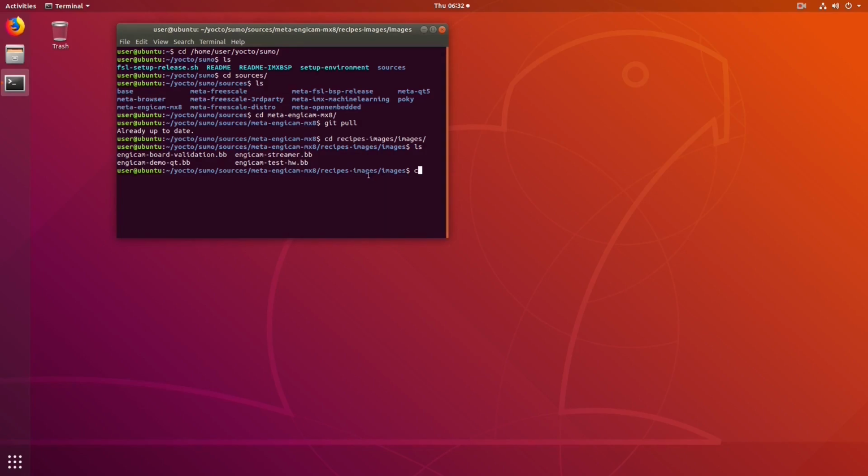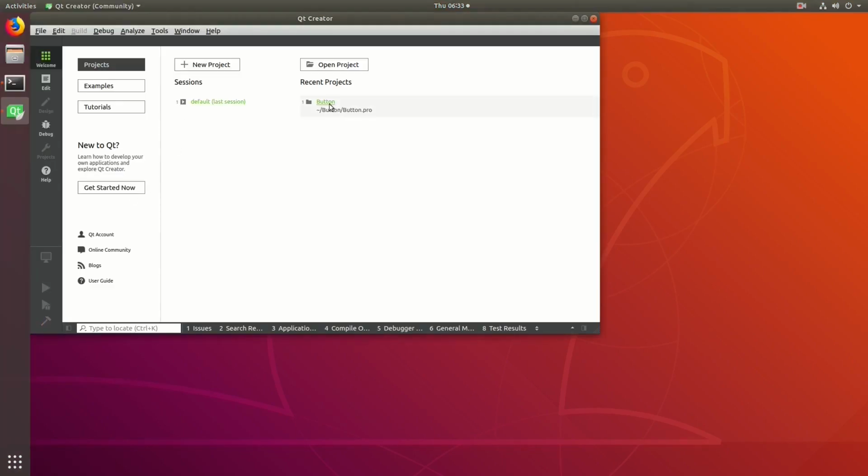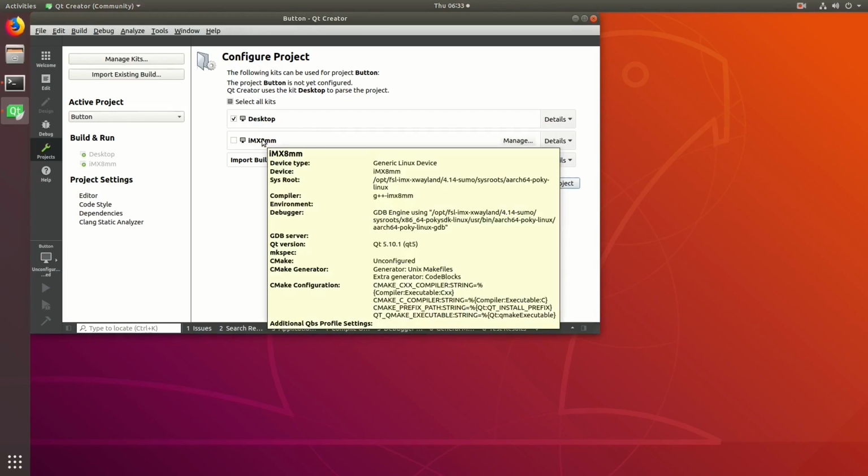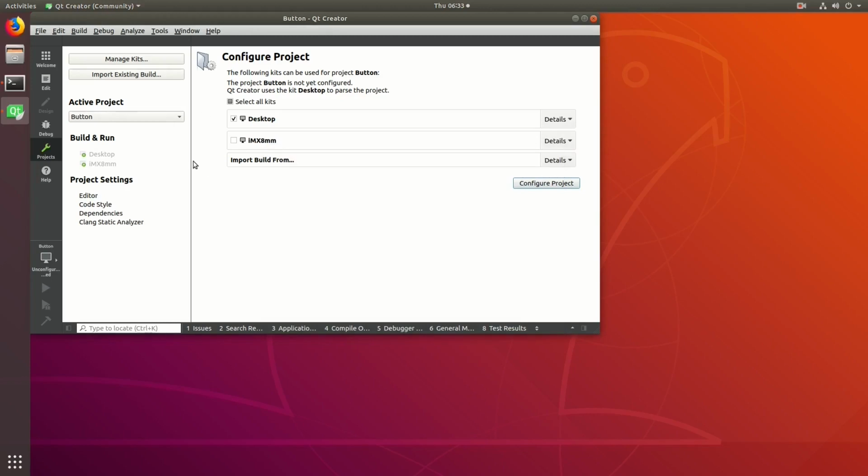And for this purpose, the virtual machine comes with a Qt Creator already configured. Let's open it. Already configured with the specific kit to start to deploy the Qt application straight on the target. You can see it here.